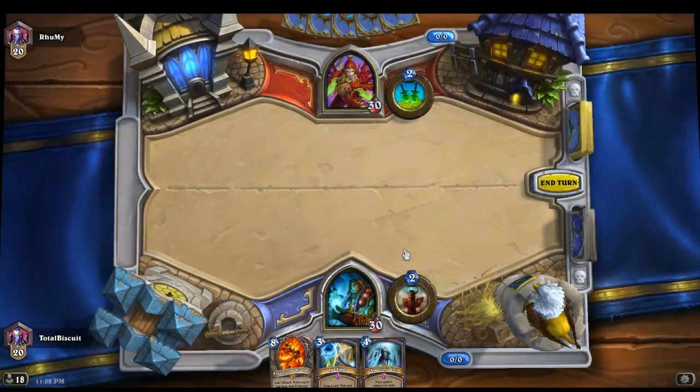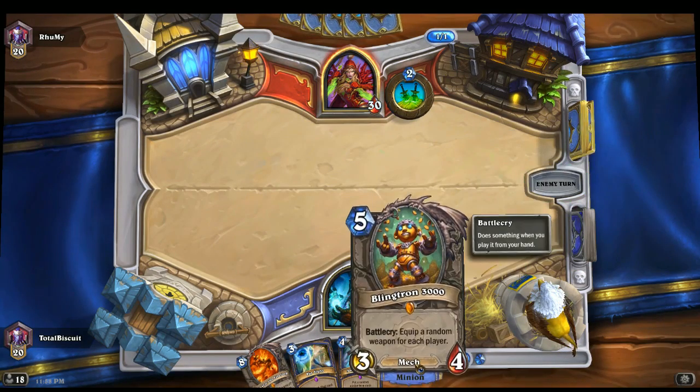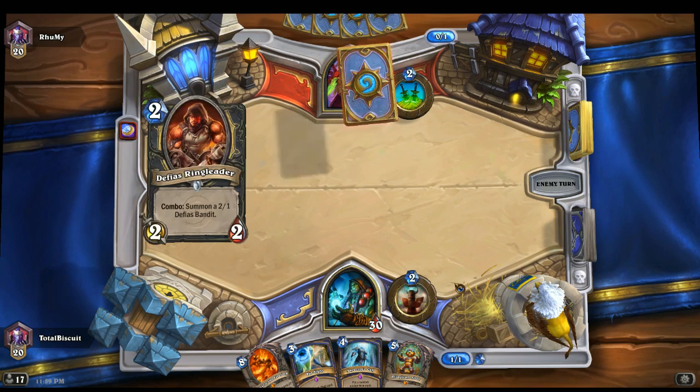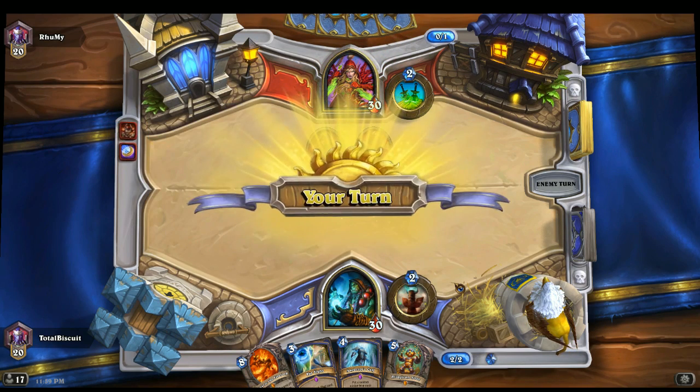Turn 4 Rag is a possibility. Hello, Blingtron. Didn't really want you. Blingtron is bad here, because if we Ancestor's Call Blingtron, that's terrible. Oh yeah, I mean, you could play a fun mage. It's possible. The Echo of Medivh stuff is really hilarious, but most people don't play that. They choose to play the boring mage. The worst mage.